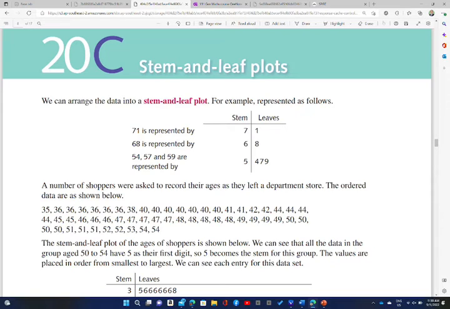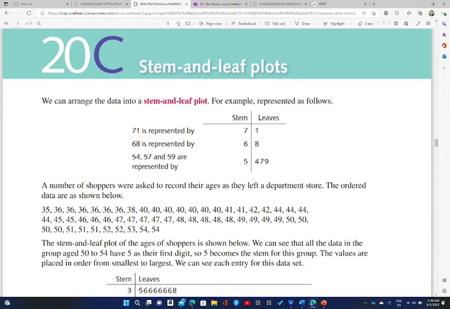One of the reasons these are so valuable is that you're not really going to see until in a moment, but when you're comparing things, like when teachers compare grades, so for example, I want to compare how well you did in term 1 versus how well you did in term 2. A stem and leaf plot allows me to do that very easily. And we'll talk about the uses for it after we look at how to create them.